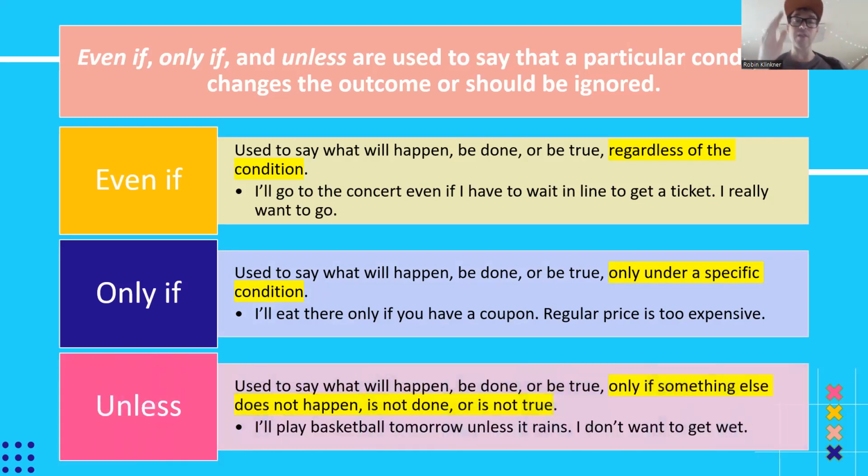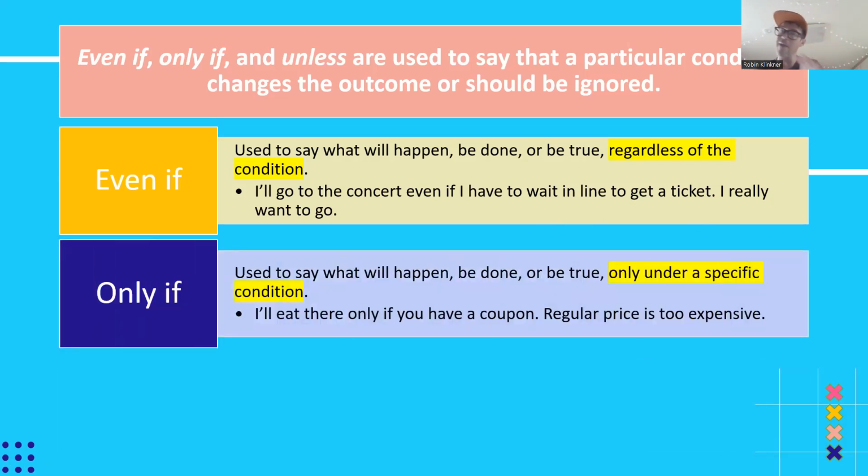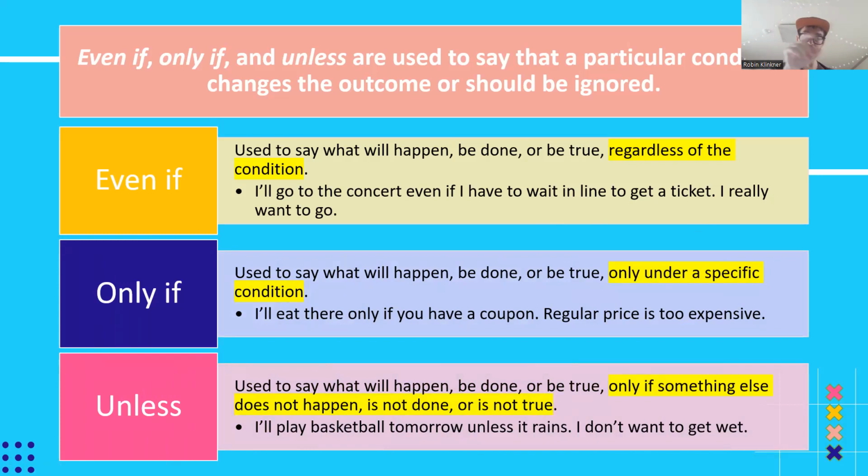All right, finally, unless. Now, unless, as you can see, doesn't have if in the expression, but it has the same meaning as if. We're going to talk about that soon. So unless is even if, only if, very clear, straightforward, easy to understand right away. Unless might take a little bit to fully understand, but you'll understand it after a little practice for sure.